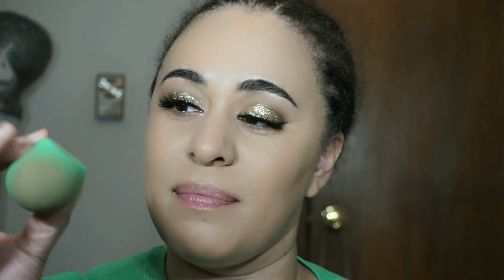So my thoughts on this sponge, it's nice. It's got a lot more bounce back than the Beauty Blender does. It does have a really awesome straight edge, and I use that to clean up on top of my brows and go down my nose, because when you have your eye makeup done and you're using a Beauty Blender, sometimes you have to squeeze your Beauty Blender to get it in between your eyes. So this straight edge right here really helped. And when I do my concealer, it's going to help even more because I'm going to be able to get right up underneath my eyes.